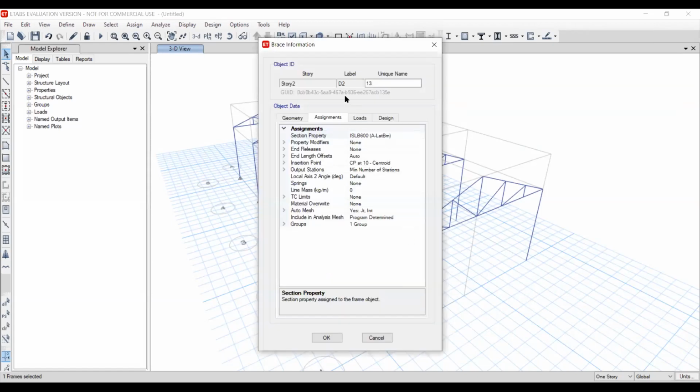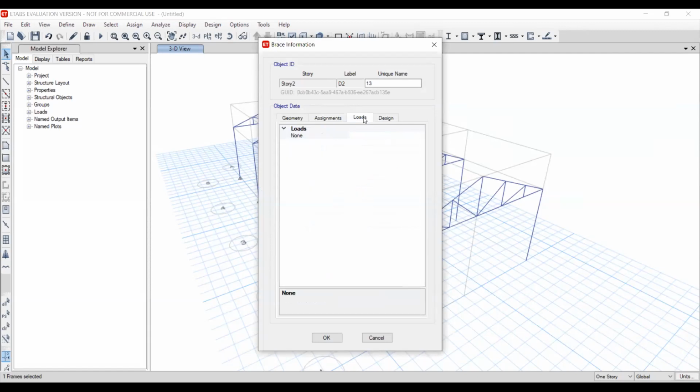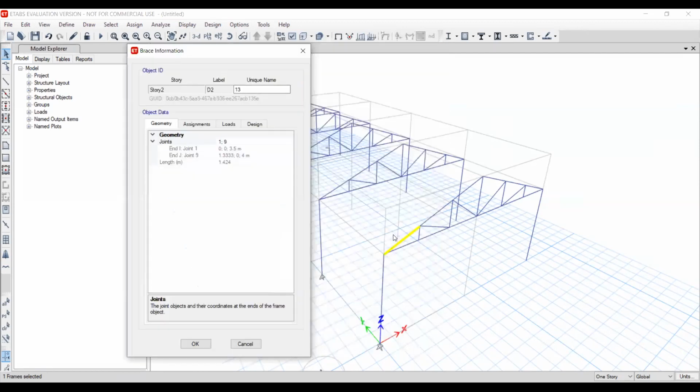So if you click on this one and go to the geometry, it is 1.4. So it is sufficient. There is no need of breaking this line again. You have to break this line if it is more than 1.5 so that the sheet will not fit over here.